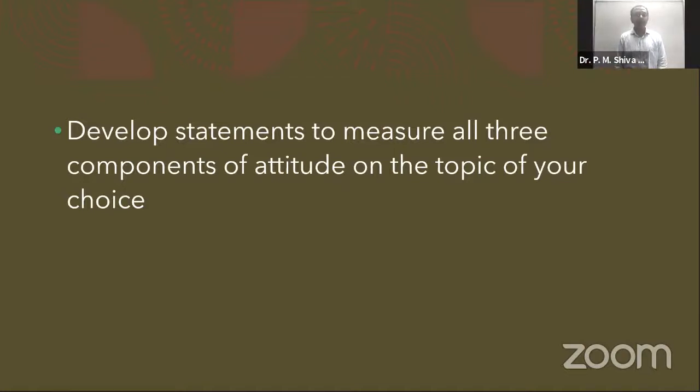Choose any topic of your choice. Like I had chosen job in my example. For the affective component, I said I love my job. Awareness, I'm aware that it is challenging. And for the pragmatic component, I said I'm not going to quit. So only three statements you have to develop for any topic of your choice. Any concept you choose, write three statements: one for the affective component, another one for knowledge related, and one for the behavior related component. Fine, sir. Thanks.